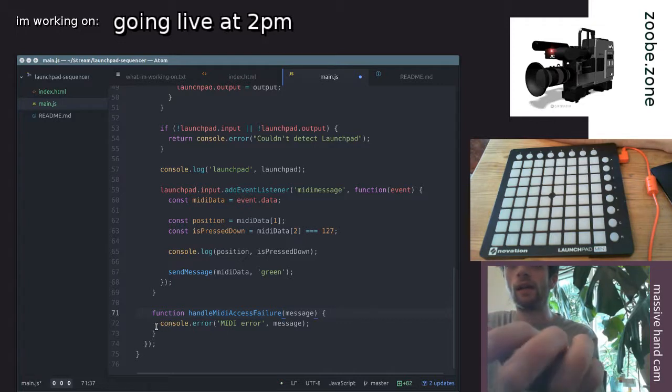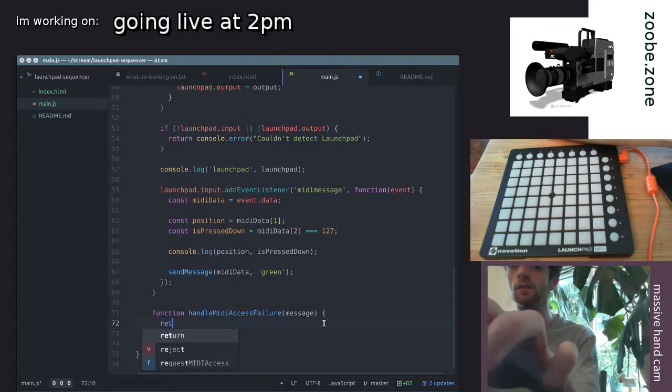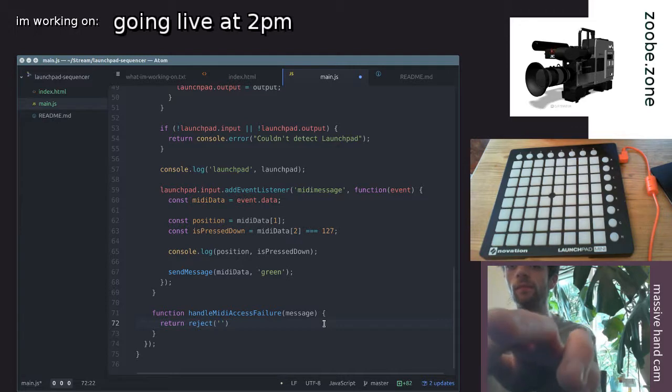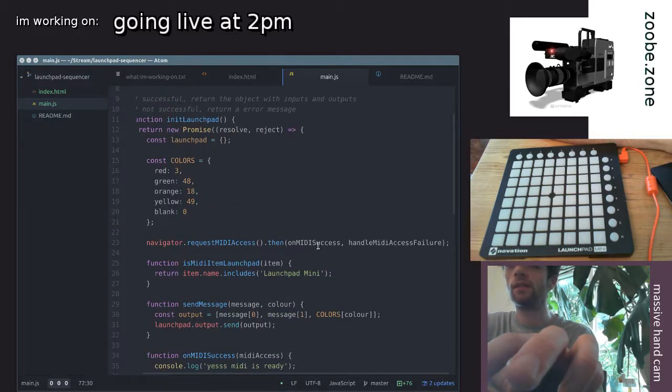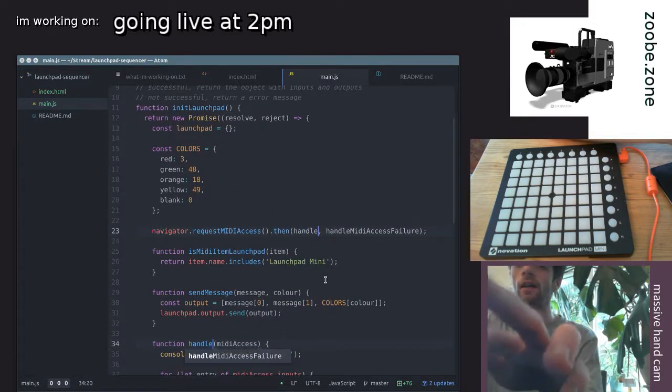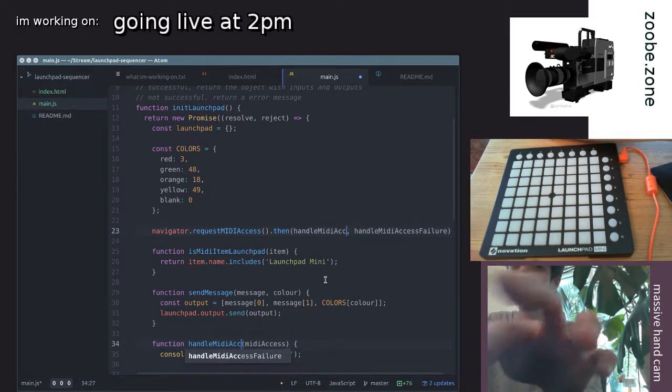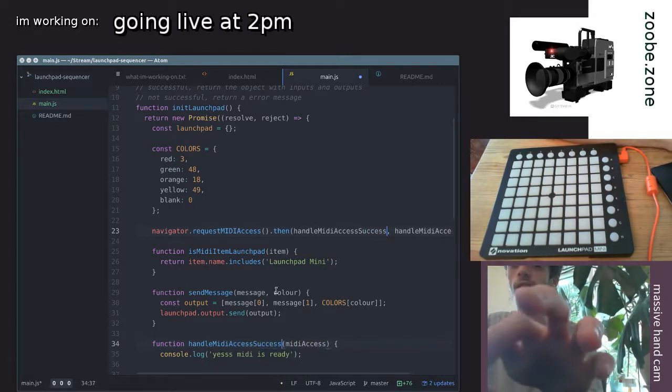So if we get a failure, instead of consoling there, I'm going to reject and then have it reject the message. I don't actually know if that's going to work, but we'll see. Handle MIDI access success. Okay.